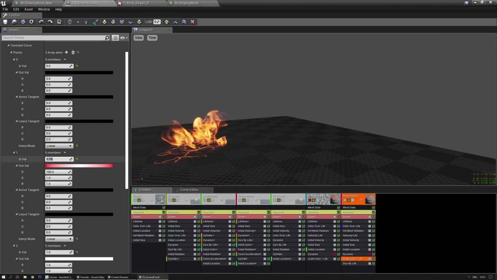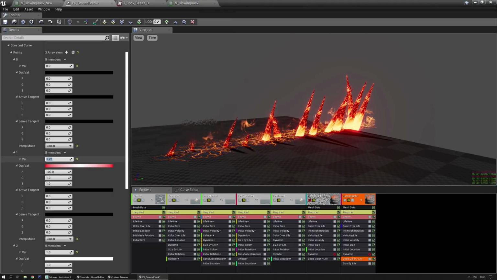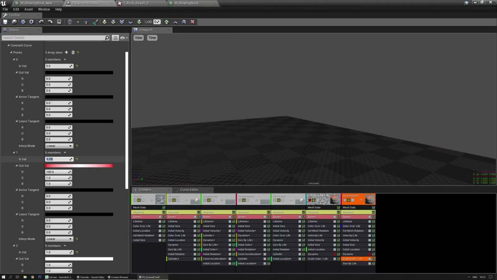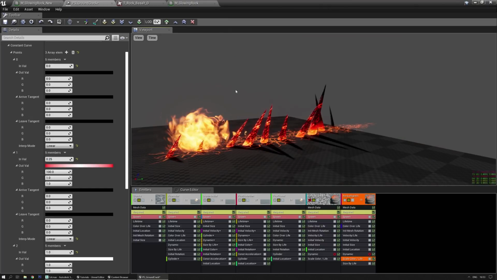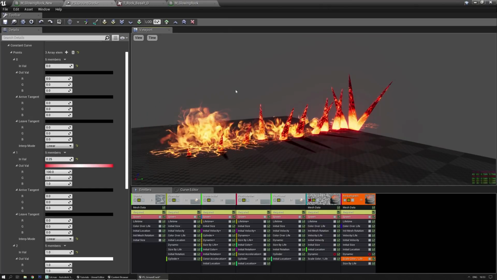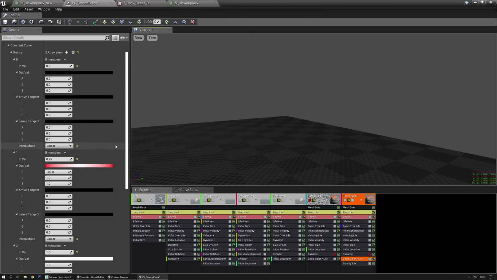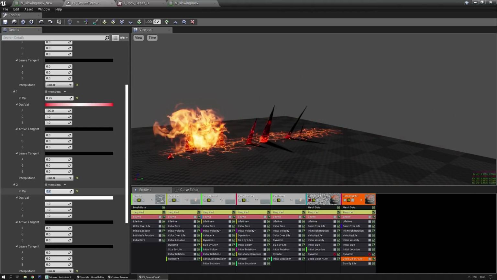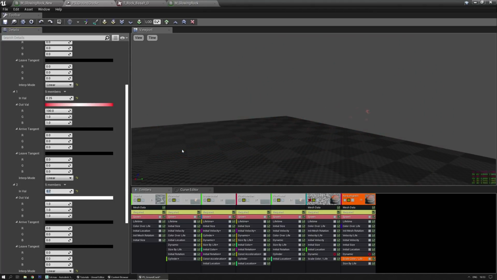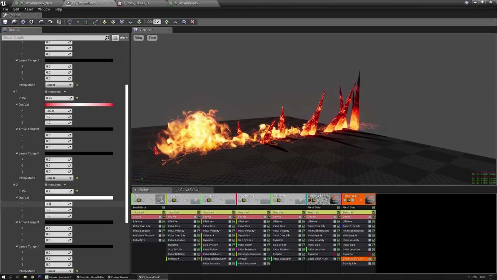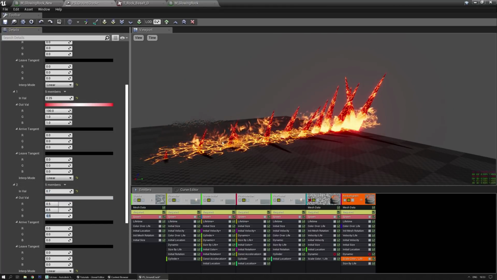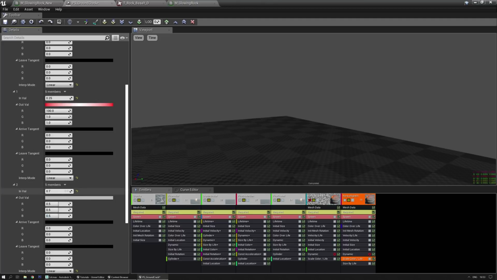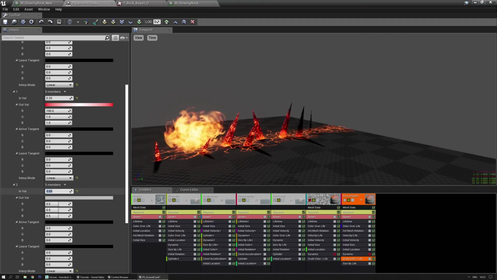We do want to make that glow faster though, like this. Maybe even faster. And this could probably be 0.7. Oh, 0.65.